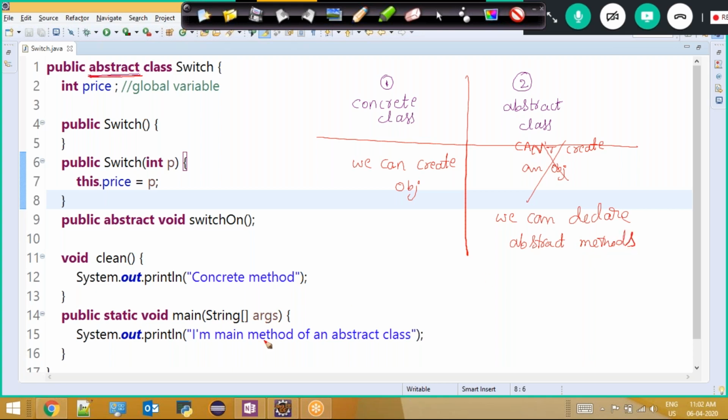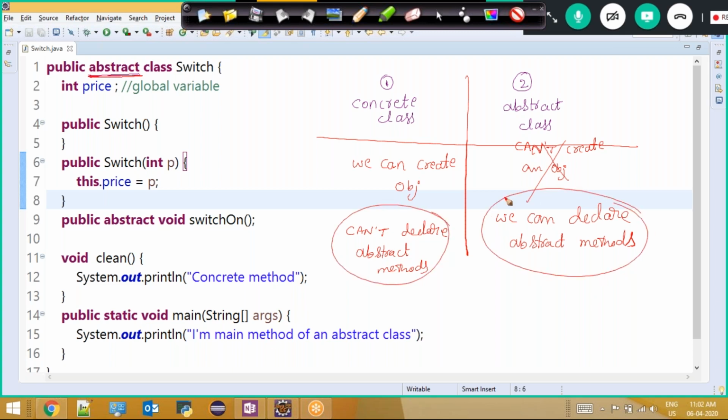But in a concrete class, we can't declare abstract methods. Here we can declare abstract methods. This is the second difference between a concrete class and an abstract class.